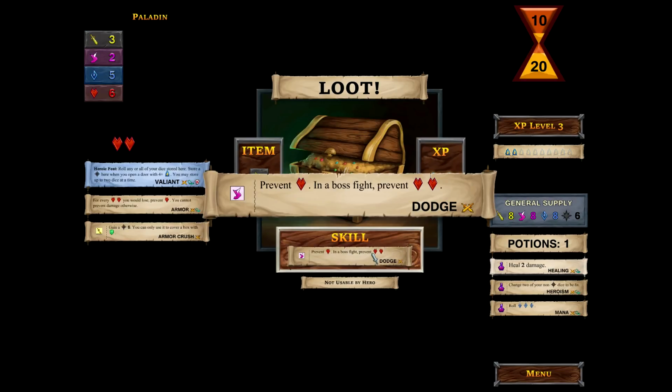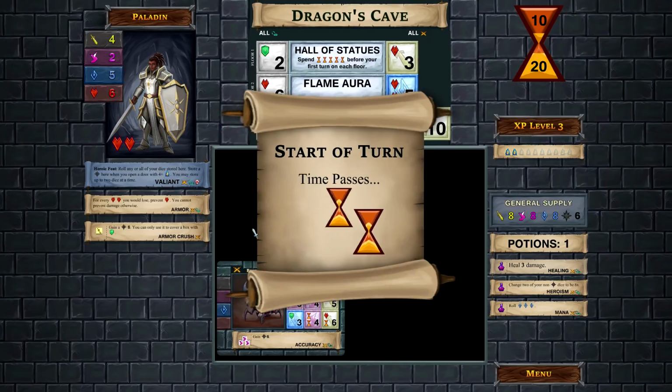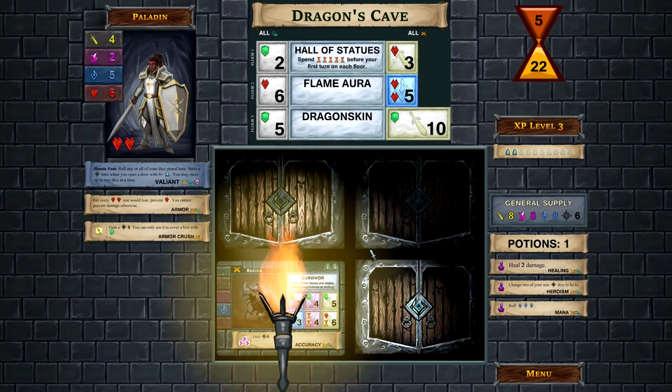And skill. What is this? I already have one of those. That's a dodge. Yeah, I already have one of those. But what's the item? Obviously, it's an item that I can take, and then we got XP. So let's take the item. Oh, that's right. It's one more attack die. That's probably a good thing to have. Search out some more.